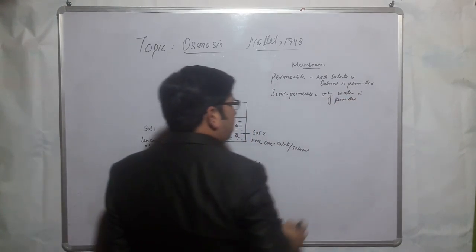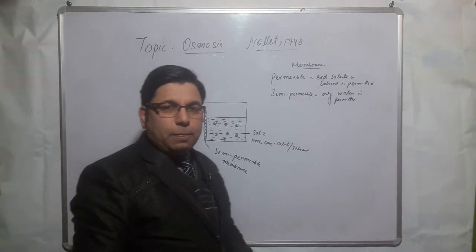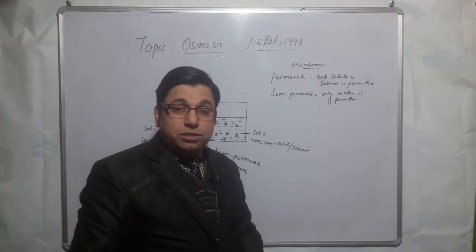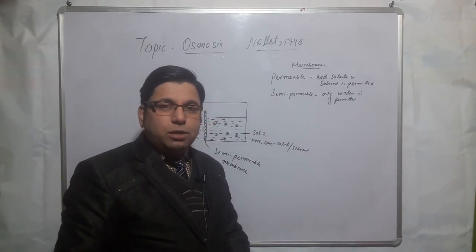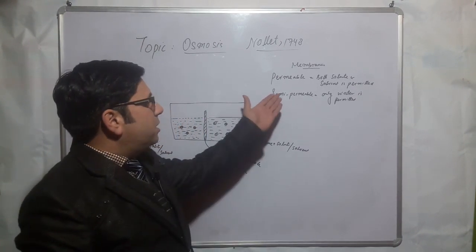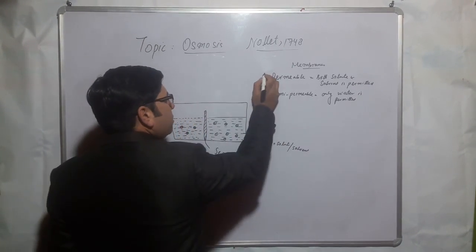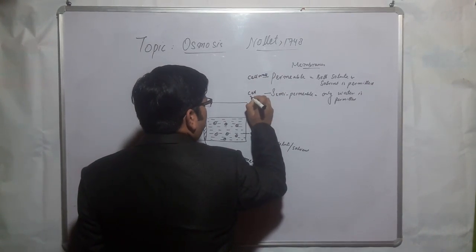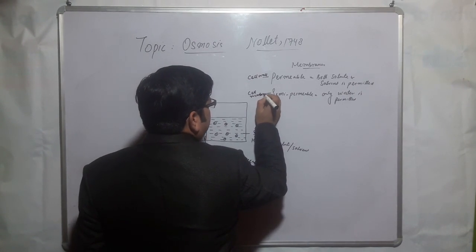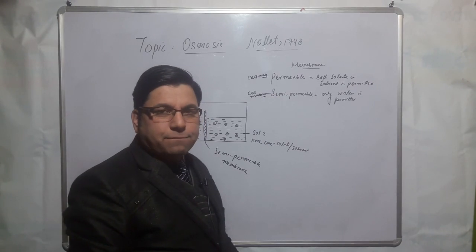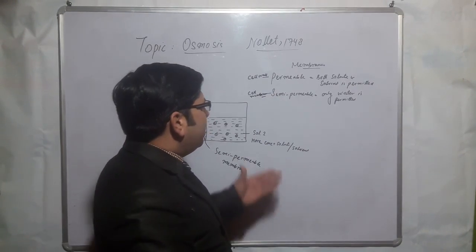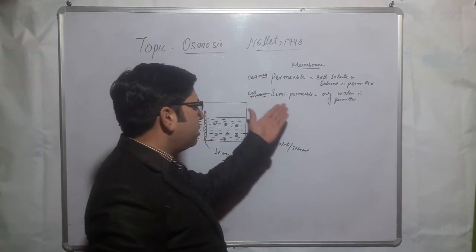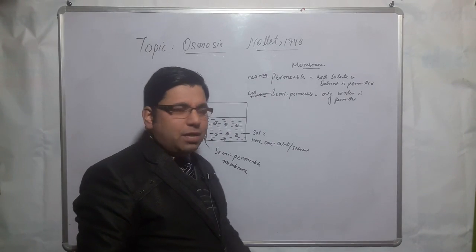And this is the most important concept, because this is what exactly a semi-permeable membrane is. It selects only water. It does not allow solute to come inside or go outside. But this membrane is permeable. An example can be this is cell wall and this is cell membrane, which you are already studying. So definitely in plants we'll be having permeable membranes and semi-permeable membranes, but in animals we'll find only semi-permeable membrane because no cell wall is present in animal cells.